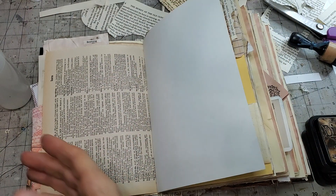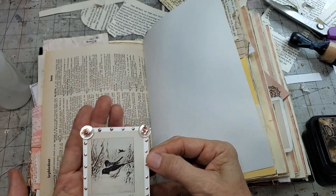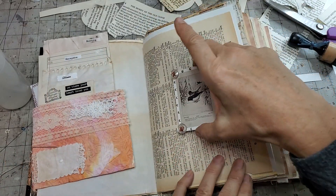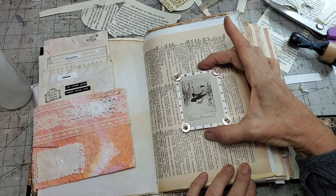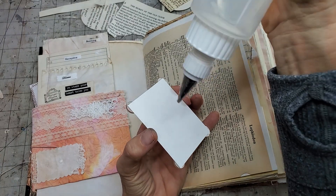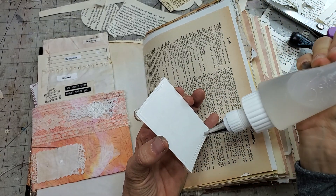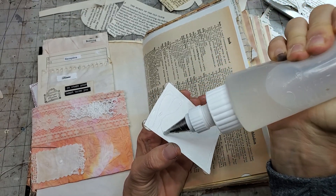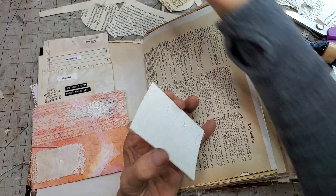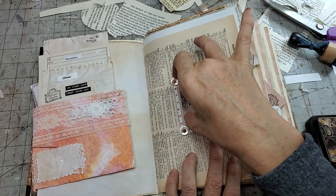This one is probably still wet. That's really pretty, isn't it? It would look really cute there - that looks really kind of cool. Let's see how close we are to something else. Oh, maybe put it here - yeah, I think I like that there. I'm just going to put it in the center and call it done. We have put all these little birdies in here and they have all nested inside of this journal. I'm going to leave this open because the stickles could take a couple hours to dry.